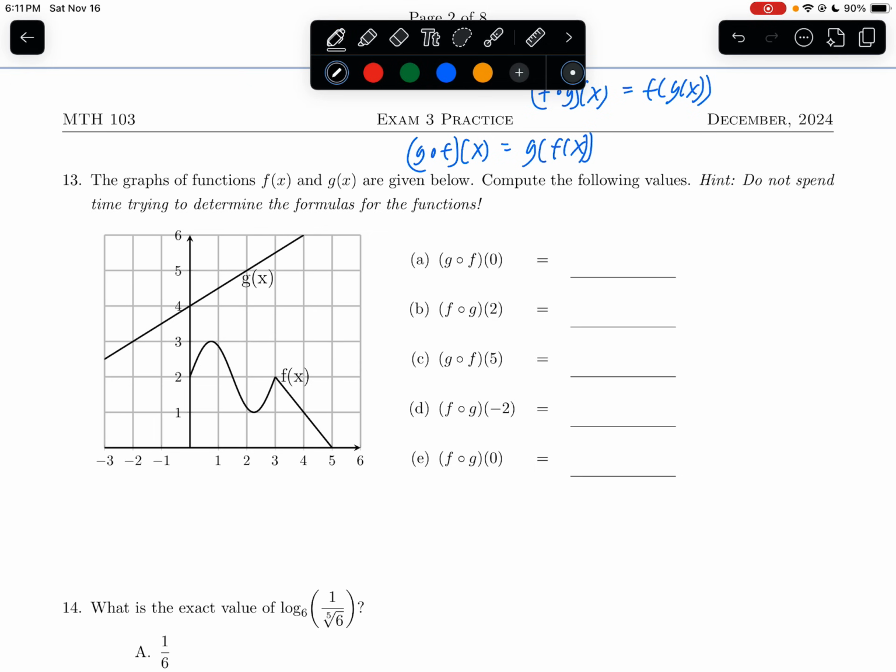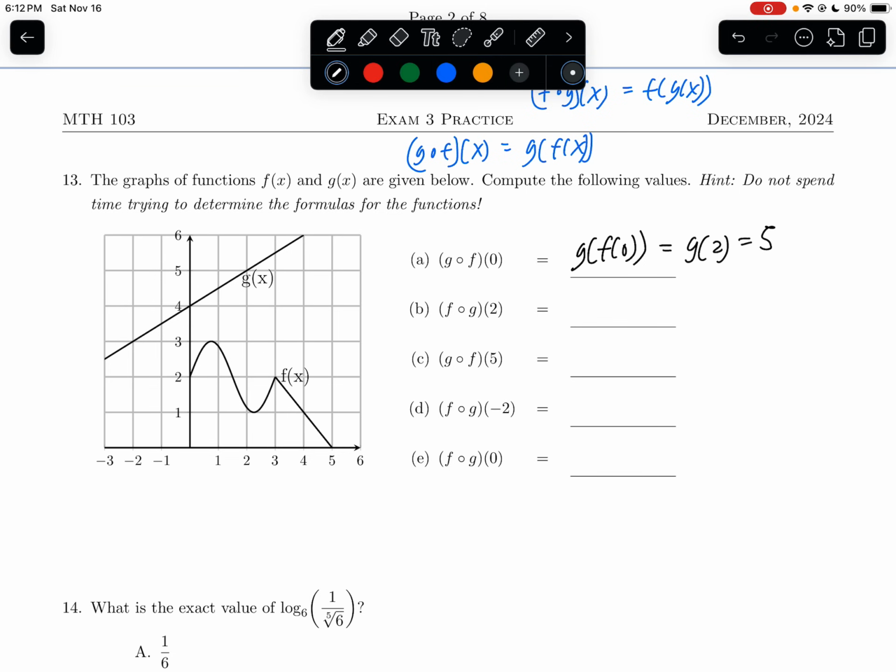And this is very similar to the question before with the table at the start of the page, 1 or 2 ago. So this is g of f of 0. That's not your answer, and you cannot leave that as your answer. You have to find what this number is. But I can find f of 0 on the graph. That's this point here, and the output value there is 2. So this is computing g of 2. And okay, I looked for x equals 2 on the graph, and I'm up here, and that value is 5. And so the answer to the composition here is 5. And that would be your answer that you would provide.